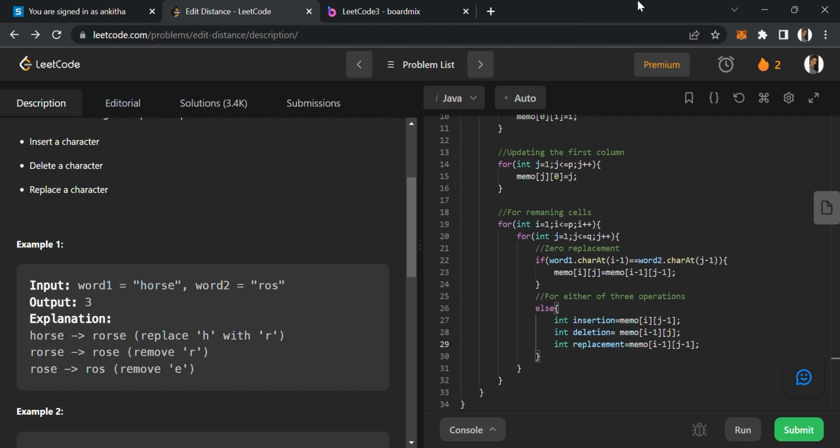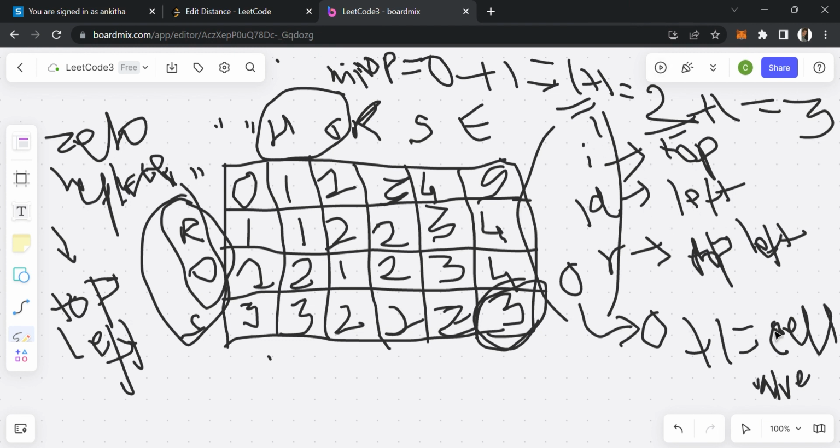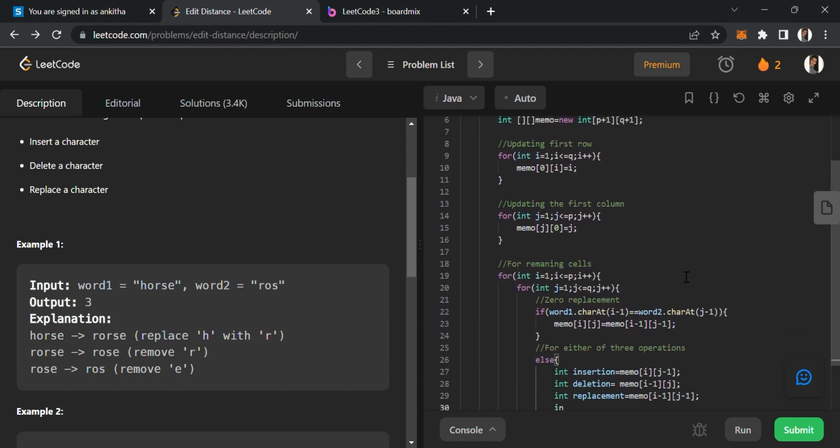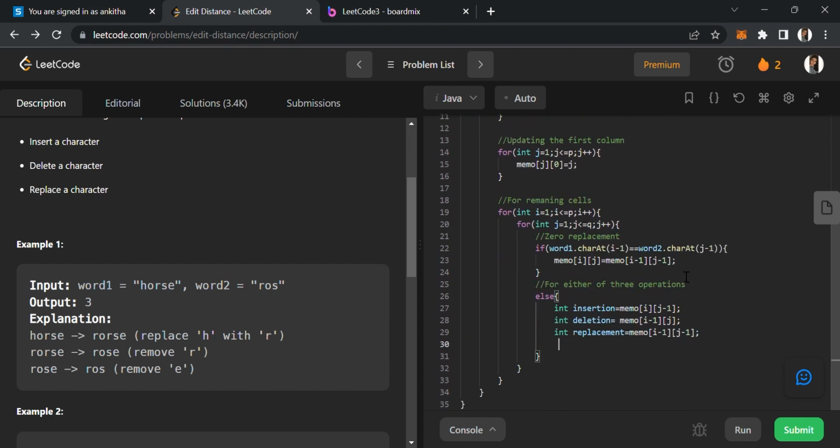So after initializing all these values, you have to find the minimum of these values. How do you find the minimum? We have the inbuilt function, right? So int memo of I comma j equal to math dot minimum of.